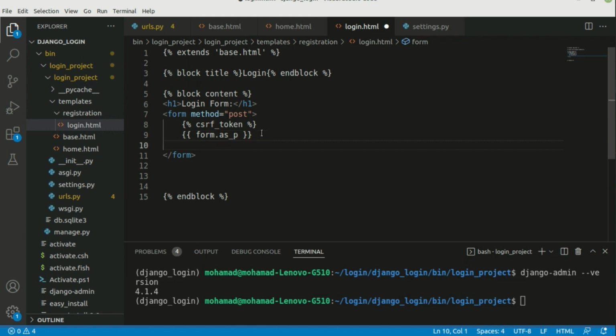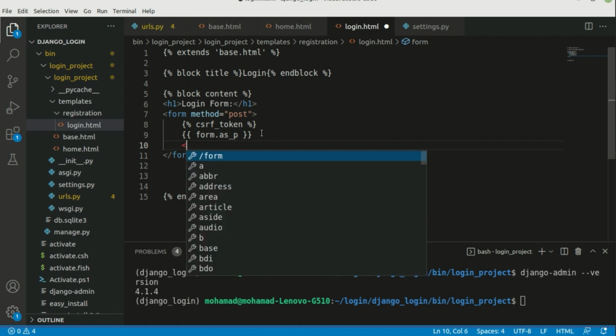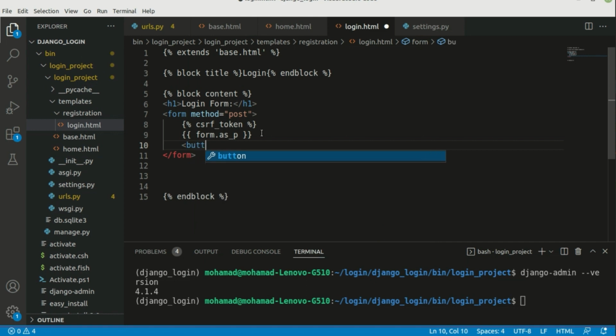We need to create a button in order to say login, so that once the user clicks on that button, the user will be logged in if the data is correct. So here I'm going to add the button tag, with type equals submit, and then close the tag and write login.